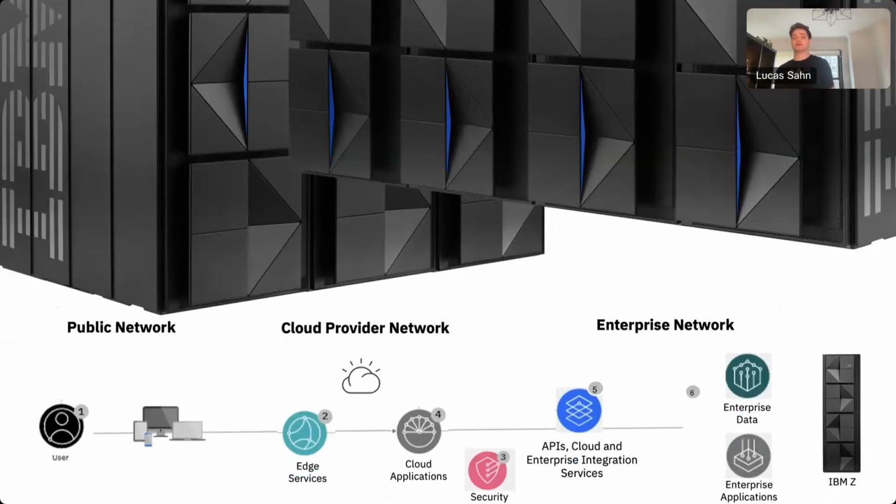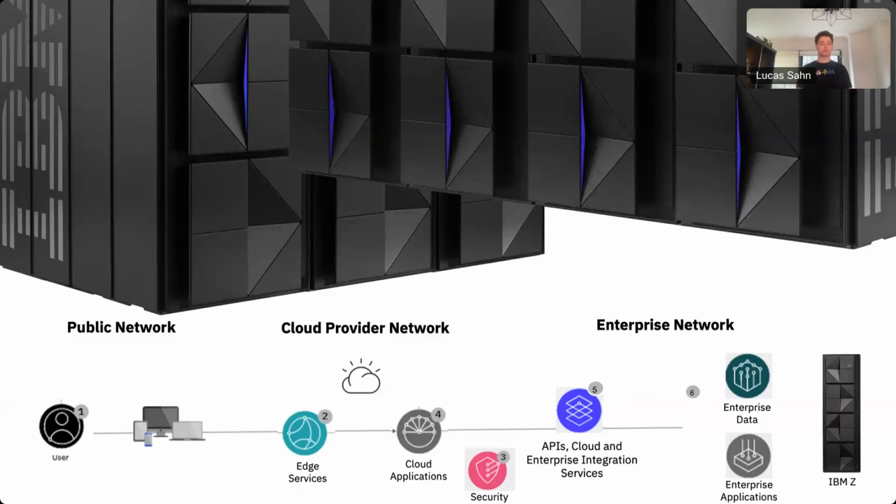So let's talk about what these transactions are. We've talked about the nearly 1.2 million transactions occurring each and every second, but let's walk through what a transaction is on the mainframe. So we see down here, you, the user, way down the bottom left of the screen, are the point of sale. You're on your device, your phone, your computer, your laptop, whatever. You are looking for a new pair of shoes. You press buy. That transaction goes through a cloud provider network.